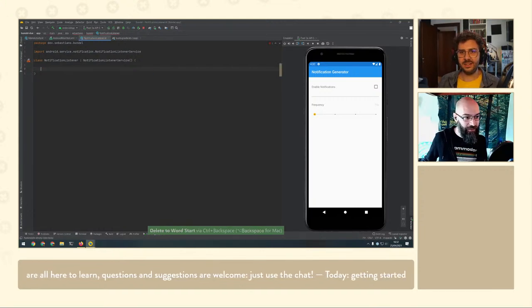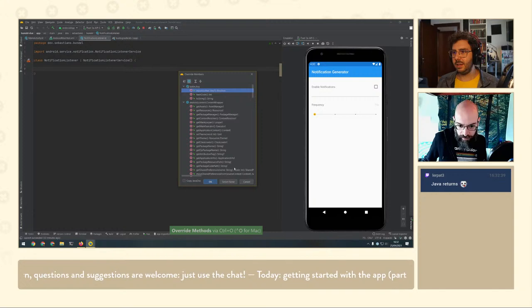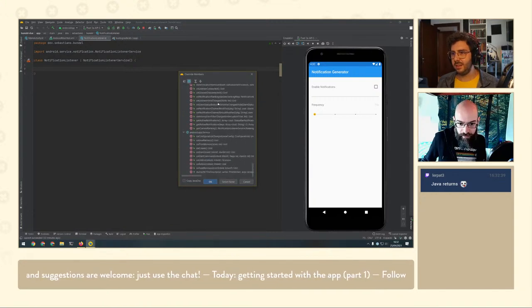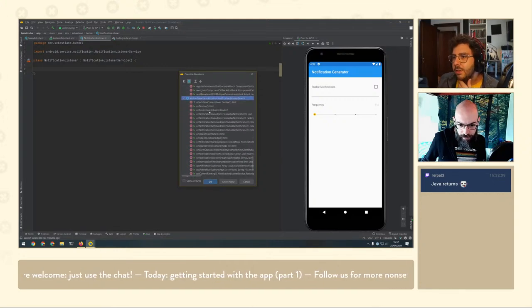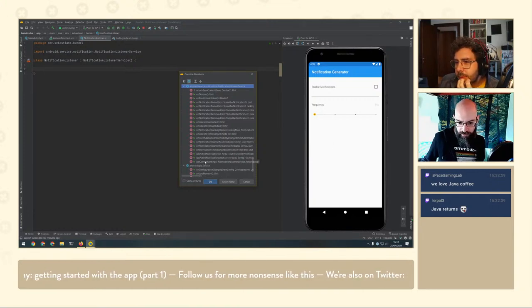Okay, what do we have? I guess it's a service. There's onStart something, right? onStartCommand. But let's see what we have. So context wrapper, nah. There is onService something. NotificationListenerService. Okay, so there is onUnbind, onDestroy, onNotificationPosted, onNotificationRemoved, onListenerConnected, disconnected, and so on. A bunch of unknown things. Yeah, a service has an onStart for sure.